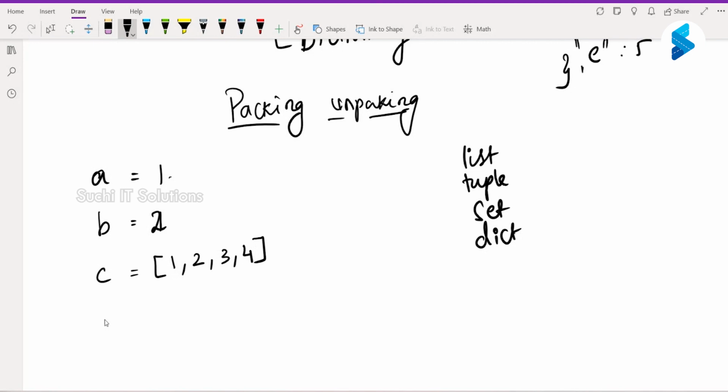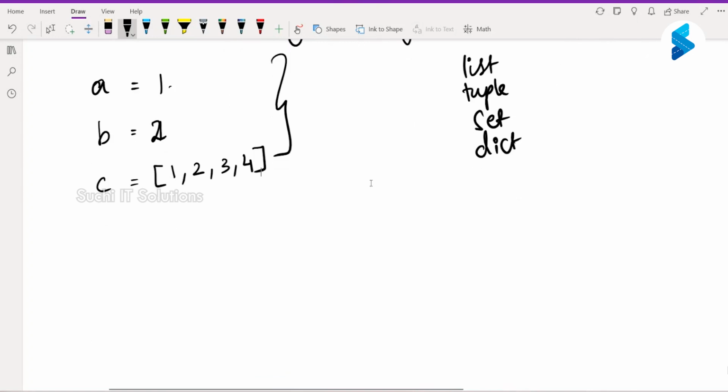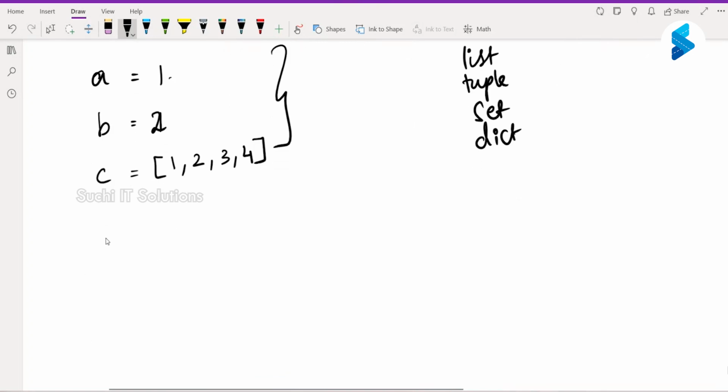Generally one variable, one value. Now, one variable, one container which contains multiple values. We have seen this, right? Yes, sir. Now what happens if I have something like this? X is equal to 1, 2, 3.